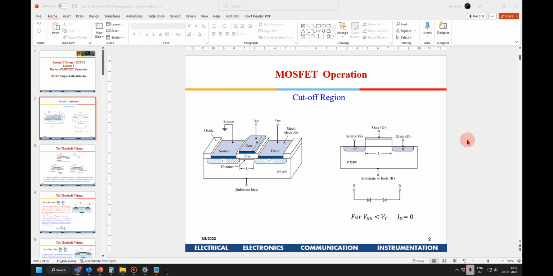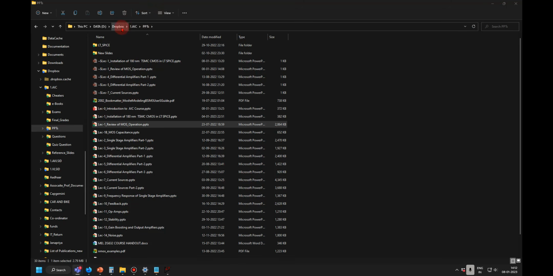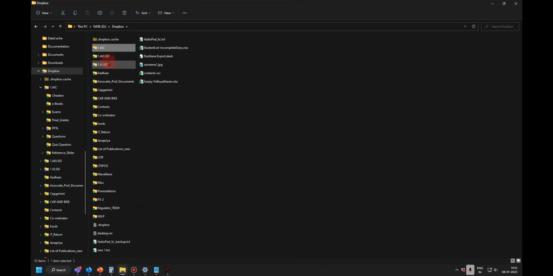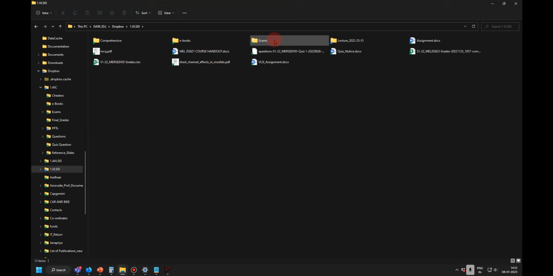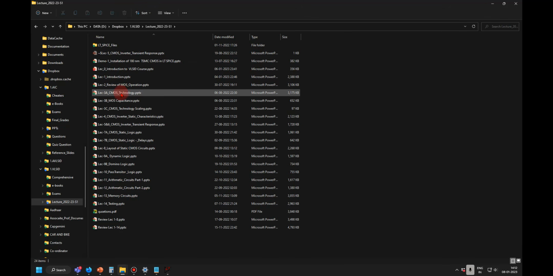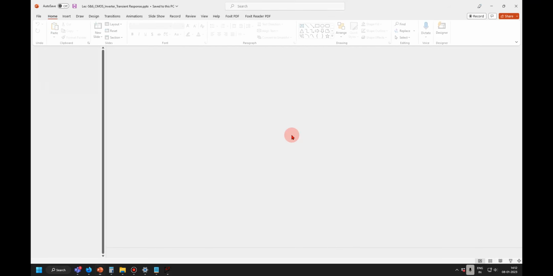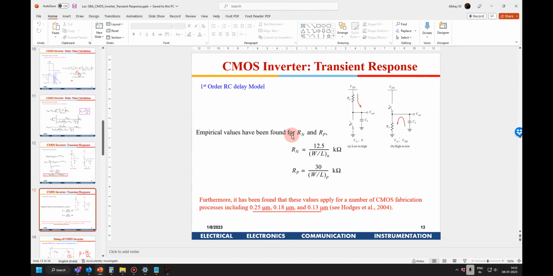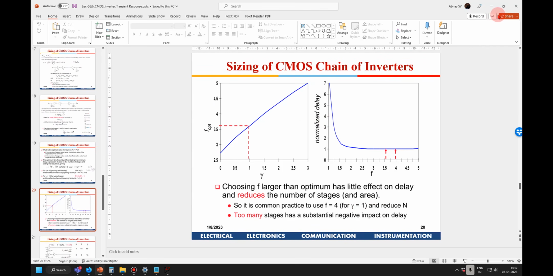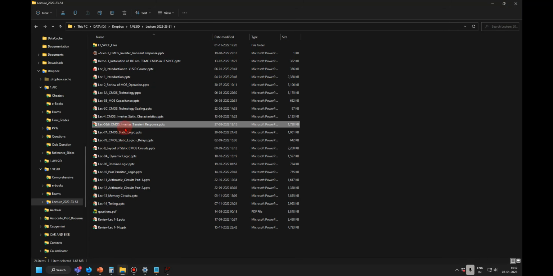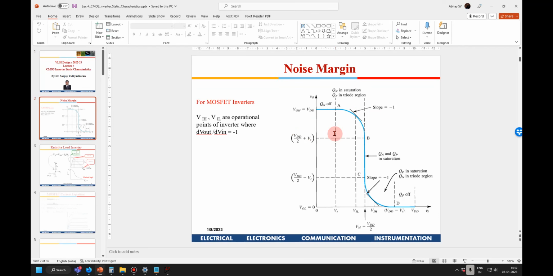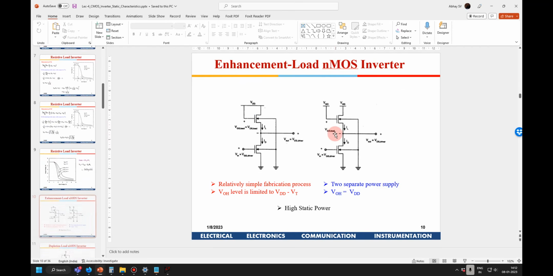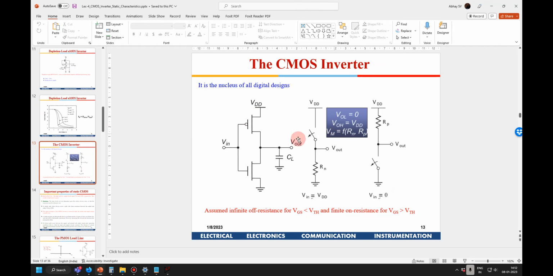Okay, let me open up some files. This is how a CMOS inverter looks.